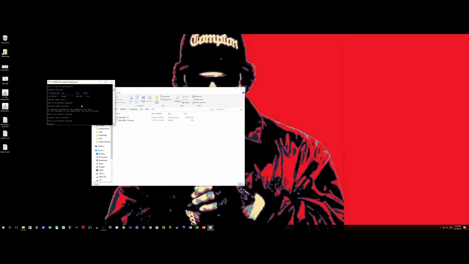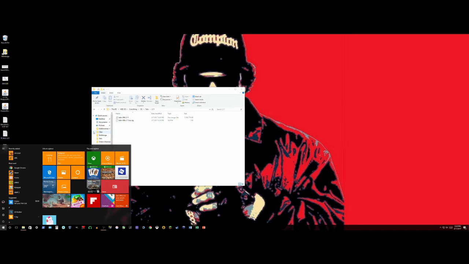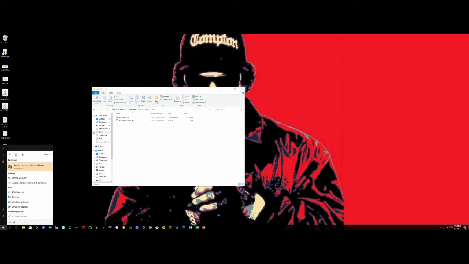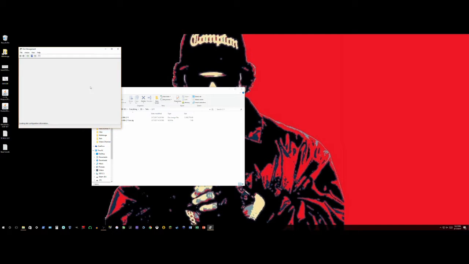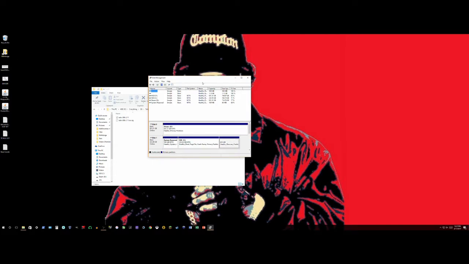Select partition 1, and then delete partition 1, override. Okay, that is not working. If that does not work for you, like it is not working for me, you're going to want to type disk management, get to this, wait for it to load, and now you're going to delete volume.